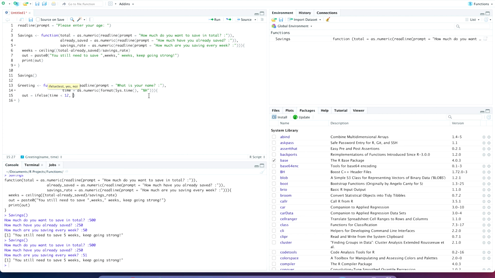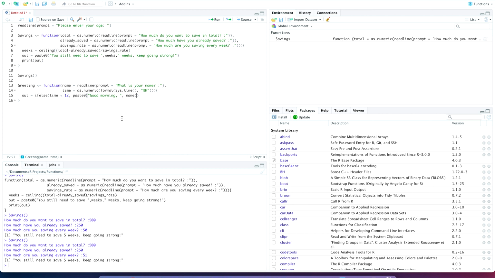So we type comma, and then we first type what we want to do if less than 12 is correct, which will be paste0, and then in brackets we type "good morning", comma, sorry, there I got to the wrong line. So still in the paste0 command, we type comma, name, and there I forgot there needs to be one more space.